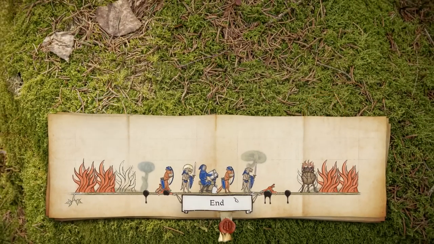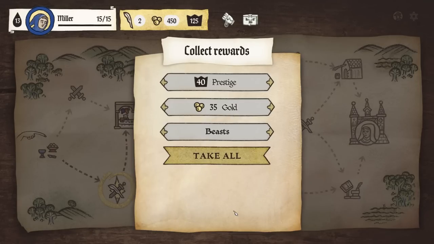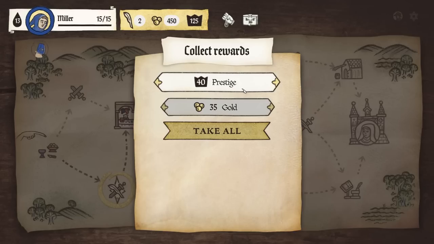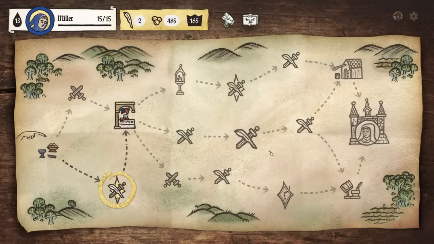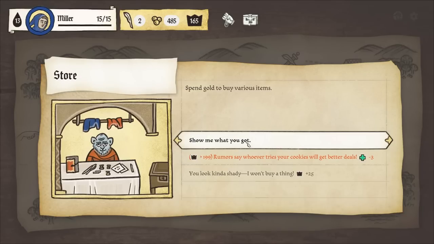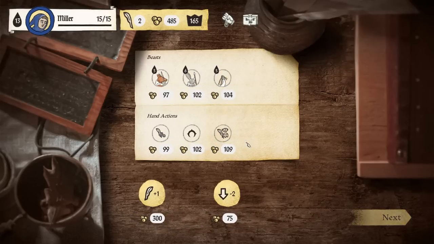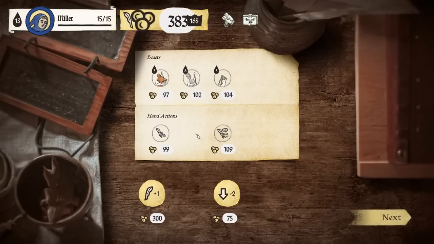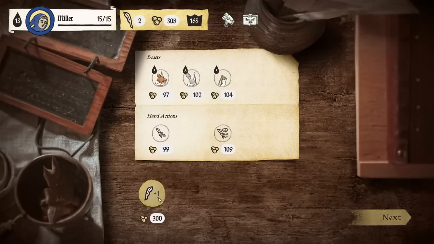Now the fun thing is I get treasure. Mither healed up all the way. Oh, there's the beasts. Oh yes, the mighty dog. This is one of the strongest units in the game that I've found so far. All right, cool. So we can go to the store. This guy kind of looks shady, or we can buy things from them. 450, ooh, we can buy additional people and other hand actions. Yes, we can give a blessing. We're gonna do that. We're also gonna get rid of a little bit of our boredom so things don't cost more. We're gonna buy another quill.